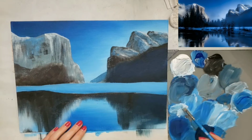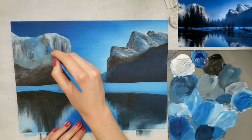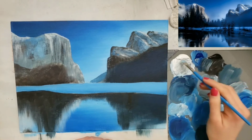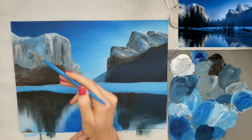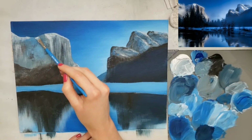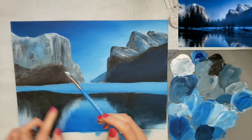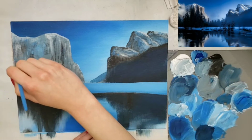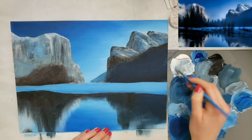Alright, and I want to get some light blue and do okay, I'm mixing kind of more of that gray with some blue and white. And you're not going to see all this because there's going to be trees covering it, so. Put some lighter color over there.